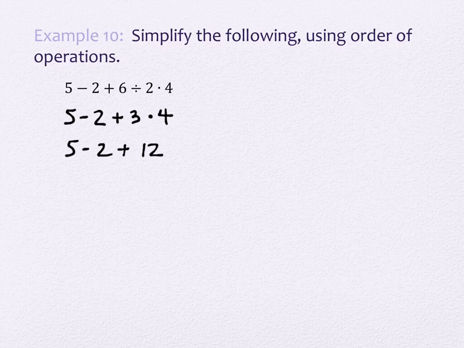This is why I did this problem, because I did all of them backwards from what you're used to and comfortable with doing, right? Subtract before I add. So 5 minus 2 is 3. And I realize that you could do the 3 and the 12 all in the same step. But this is actually the question that your book ends up asking. What's the last thing you do? Well, the last thing you do on this problem is actually add 3 plus 12. Does that make sense? And then of course my answer here, the way that I've worded it, is 15. But that's how your questions are going to be asked, at least one of the questions that people tend to misunderstand when they get there. Any questions on this one? All righty.